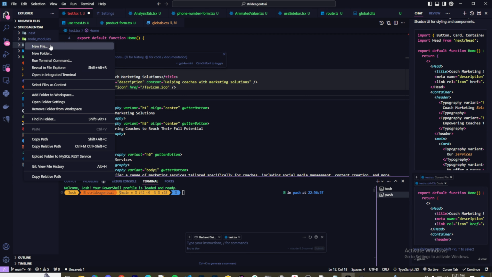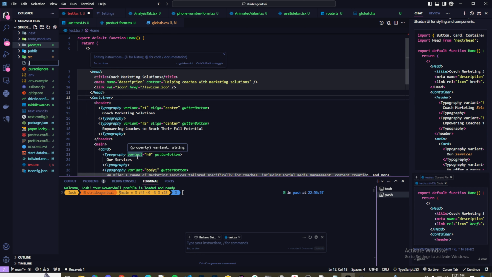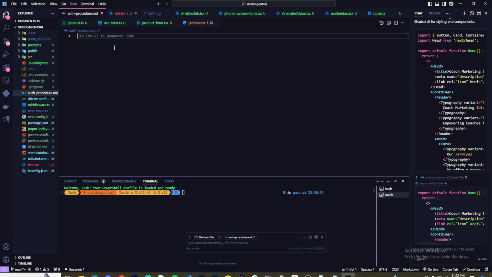So for example, new file, auth procedure .md, boom. And then I could just start typing how I want to go about it. Like, okay, I'm going to be using Clerk, or NextAuth, or Supabase, whatever the case is.